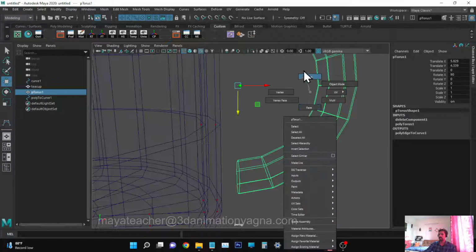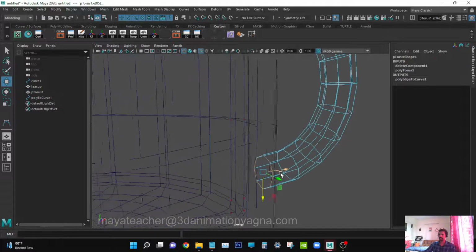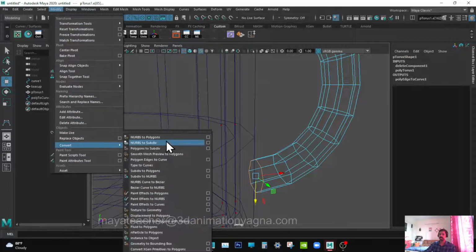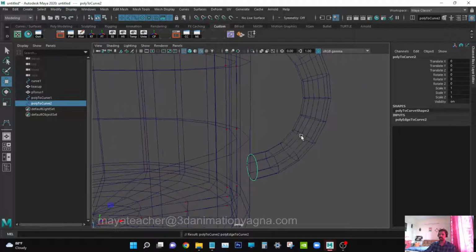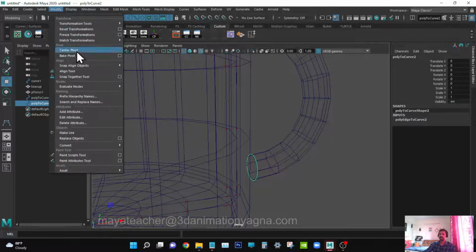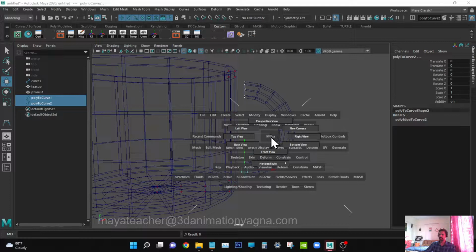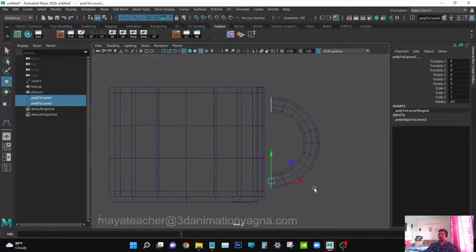Select the lower portion of the edges. Modify, convert polygon edges to curve. Again modify, center pivot. Now we have got two curves. We should place it here on the teacup.